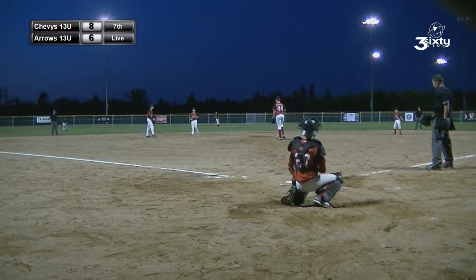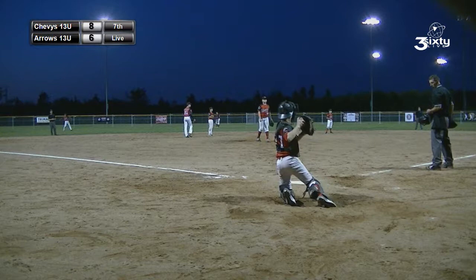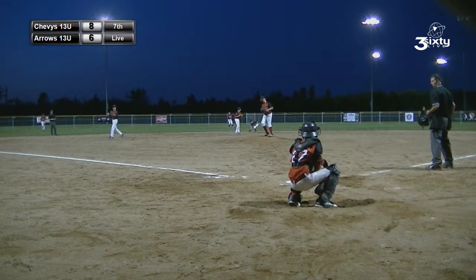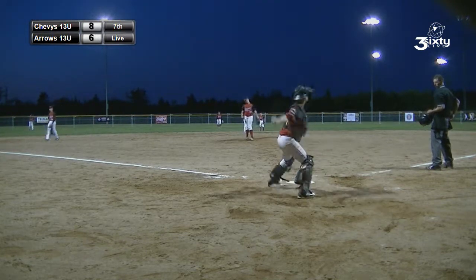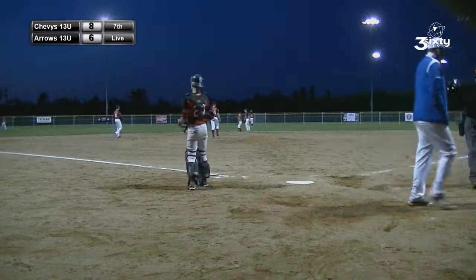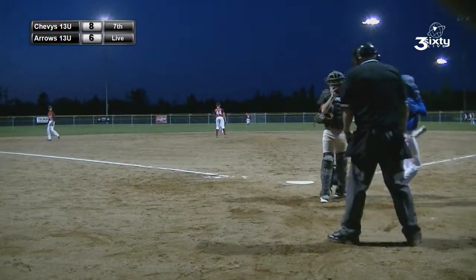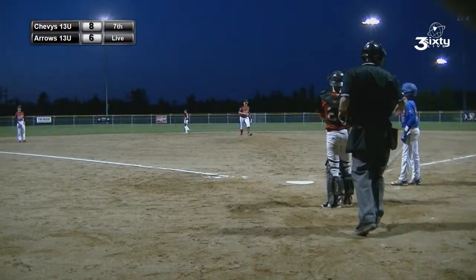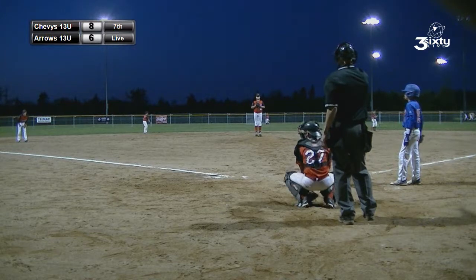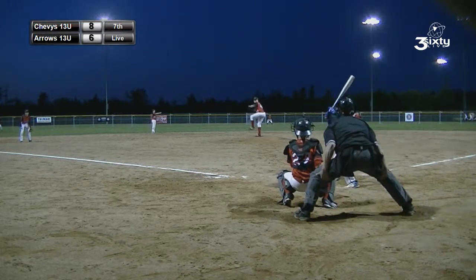And again, a quick look around just to make sure. And the defense is aligned as it has been for the last several innings. Wombolt, Webb, Doucette for the Arrows. If this score holds, we'll have a pair of PEI versus Nova Scotia semifinals. And depending on how things break out, we could have all PEI and all Nova Scotia on Sunday in the bronze and gold medal either way. Or we could have another set of PEI versus Nova Scotias.